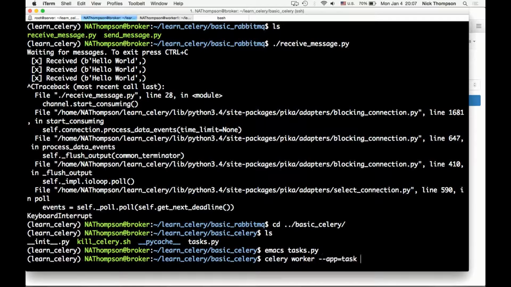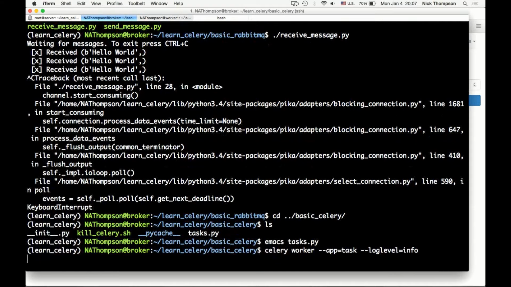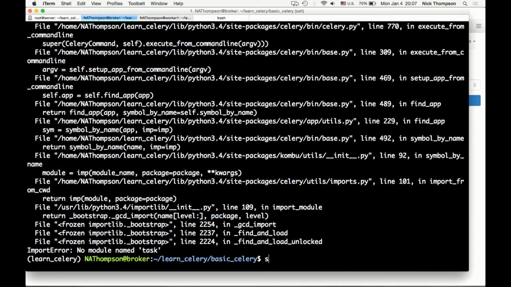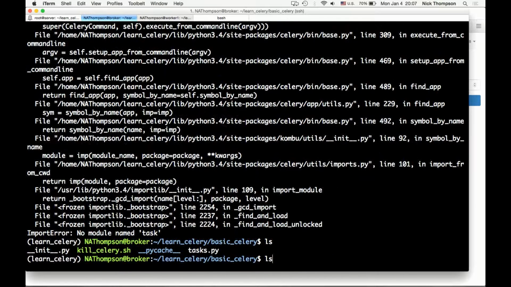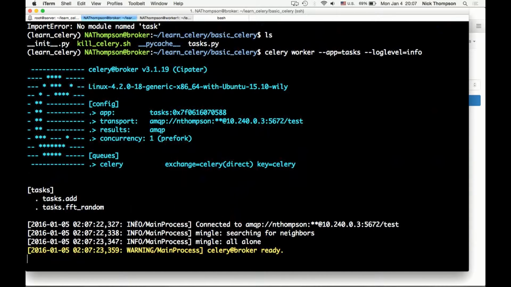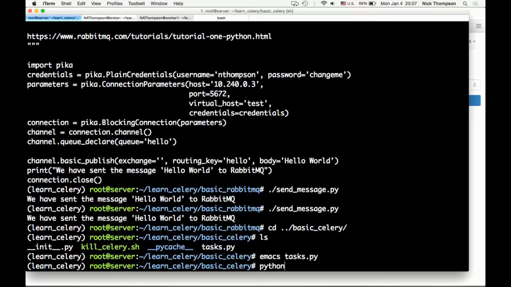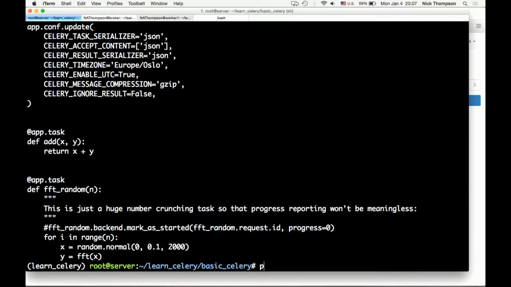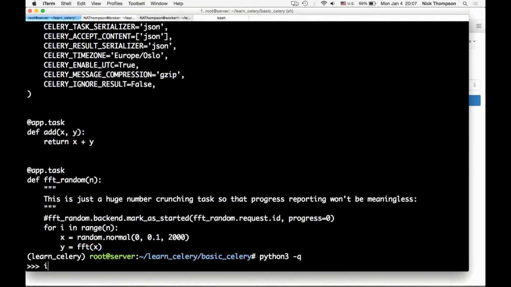Alright, so I want to start my Celery worker on my remote server. Tasks. Okay. And it's hanging out and it's connected to the AMQP server. And then here it's fairly simple, right? I can cat the tasks.